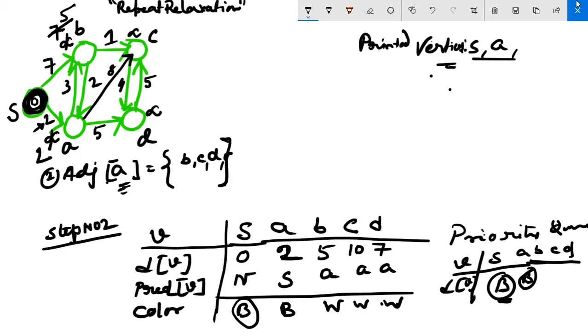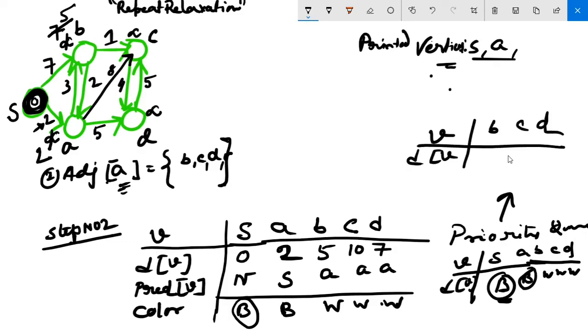Next let us see. So BCD, among this BCD, and then these remaining vertices will be white. Or in fact we can remove this from priority queue. We can write a new priority queue, because in priority queue we are actually dequeuing it, right? So V, dV, and now the remaining vertices are nothing but BCD. And what will be the cost of that?